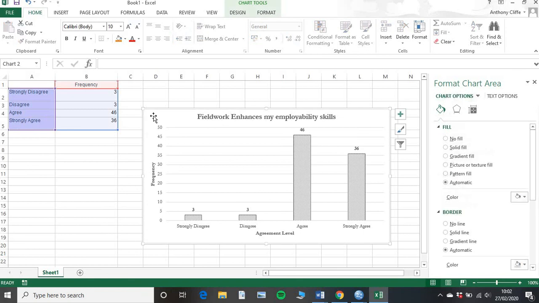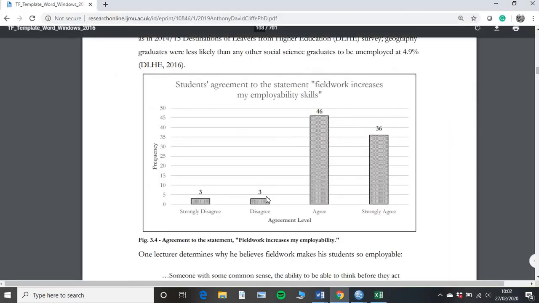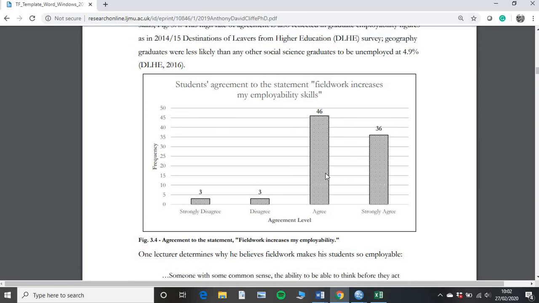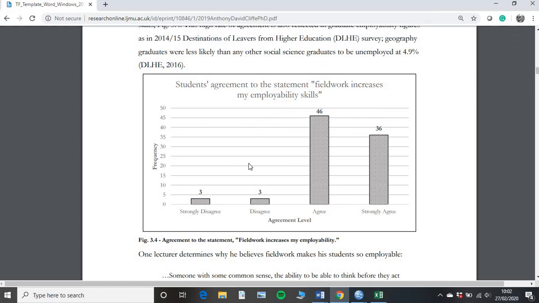Simply right click, copy it, and then you go and paste that into a Word document, and then you'll end up with something that looks like that in your work. So looks a hell of a lot better. Obviously, don't forget to add your titles in there, and don't forget to cross-reference them as well. So I have a tutorial on that, which you can find in the link, which will tell you how to cross-reference facts and figures. And there you go, it's as simple as that.